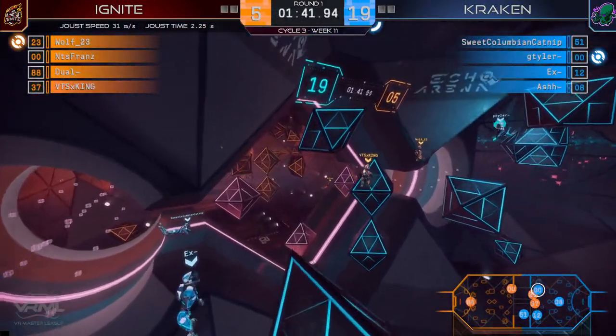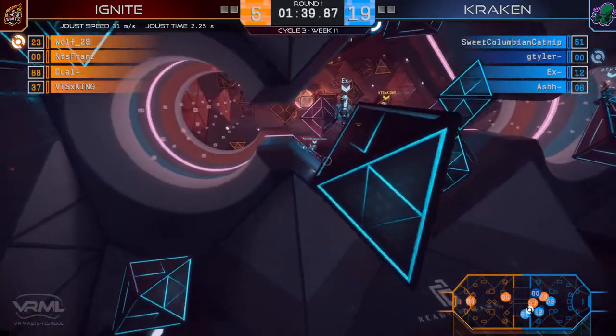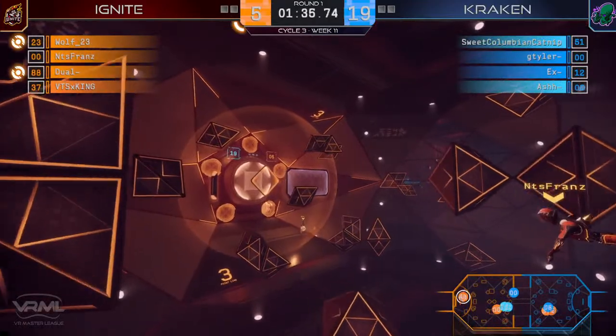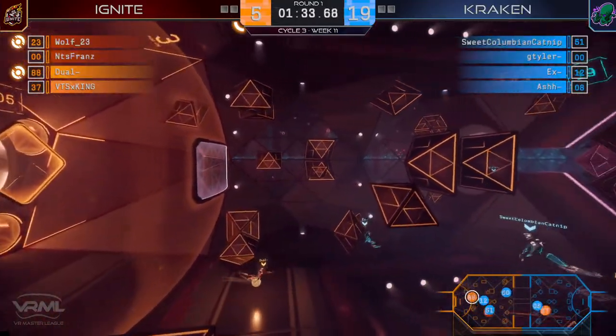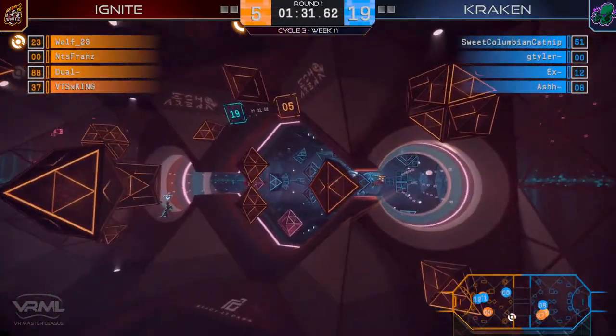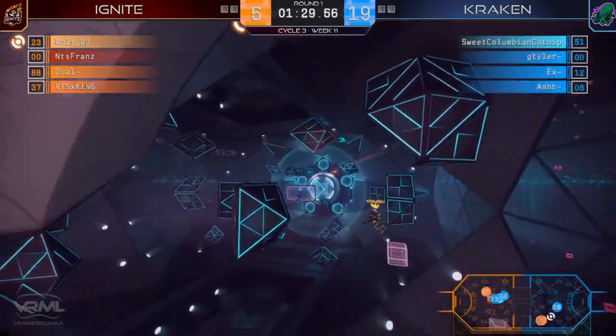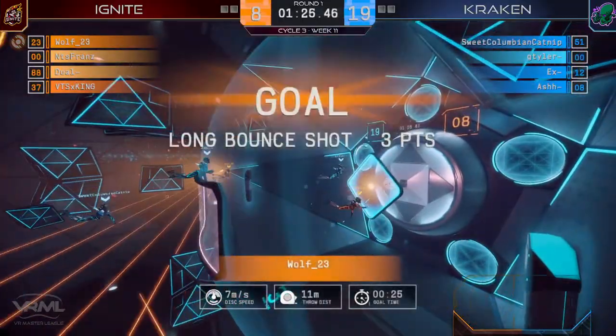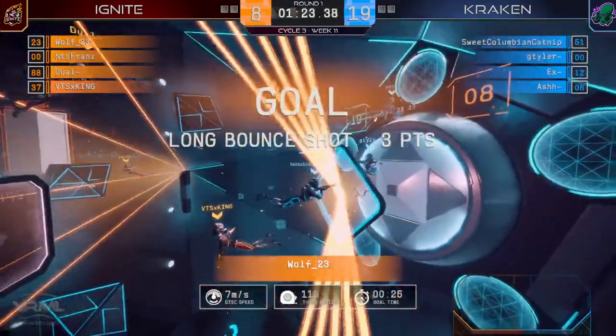Does fall apart there as G Tyler going to get this one, sending it across. Oh, I thought he was sending it in, sends it across. Now Catnip with it going for the dump. Oh, that was on its way in. And well, saving that from being a reality will be Duel now out the way. There's already a deep stack there on the blue side already. So now maybe some goals back to back, and it's a triple from Wolf.